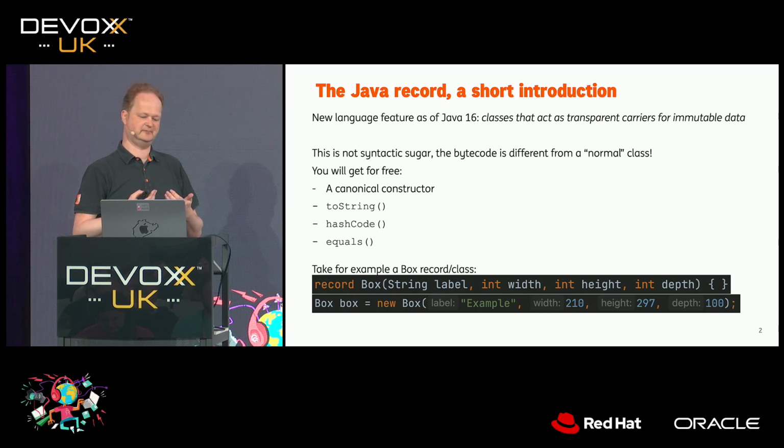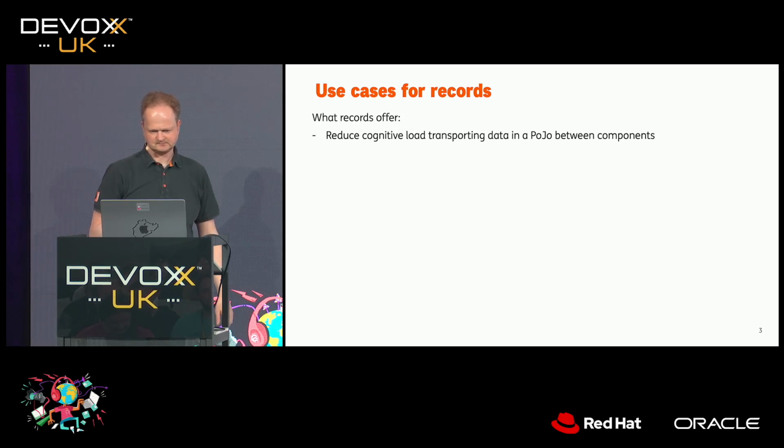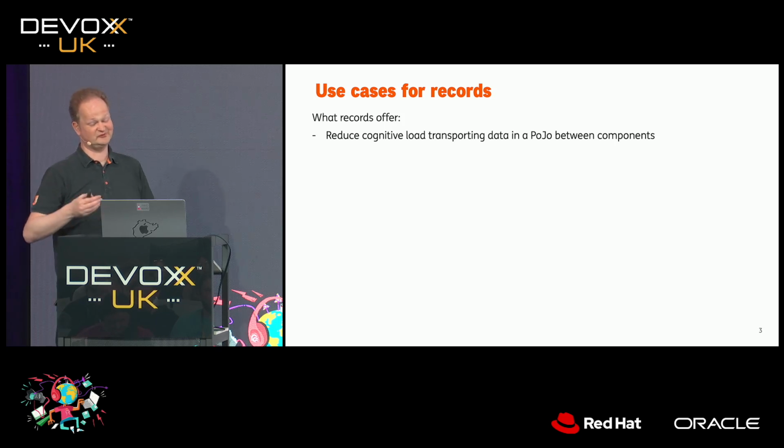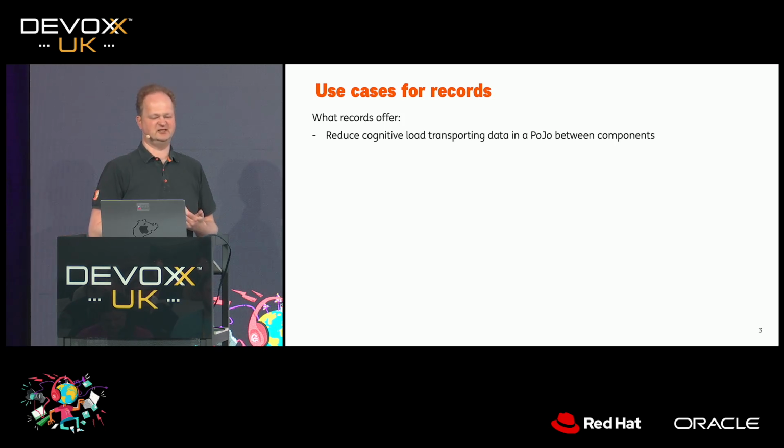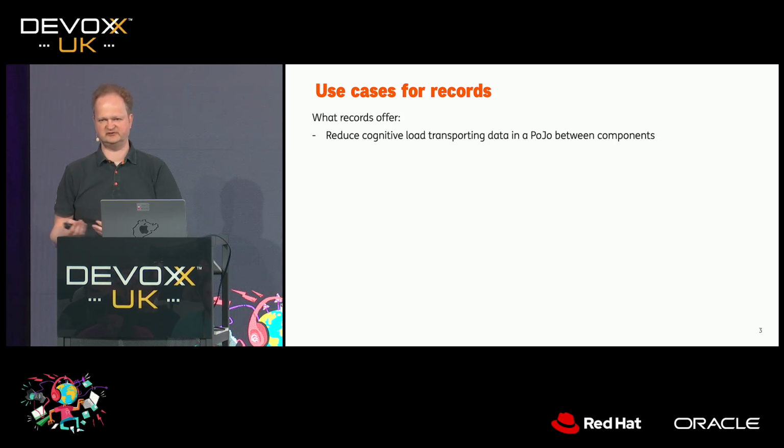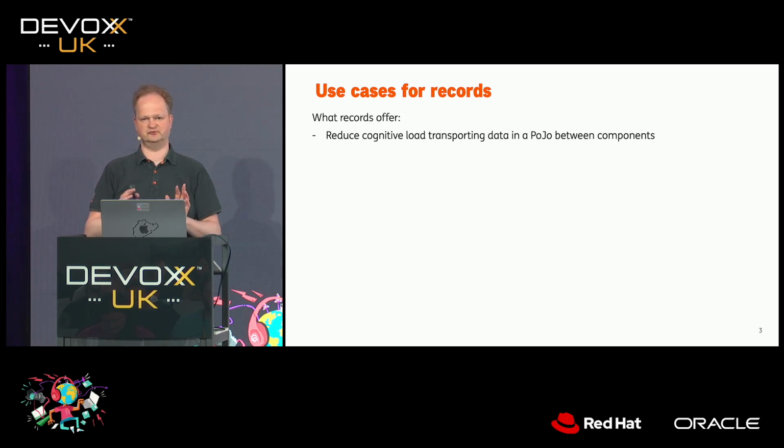And this lowers the perception of the code that you have, so it's easier to understand and read. So the cognitive load, which is what I was referring to, is being reduced. It's easier to understand if you just read a record class compared to a full class with a lot of text, a lot of getters and setters in it. You get those for free now, so you don't have to code them, and you can assume them to be there. It's all transparent. All the content in the record class is available to be read by other classes.